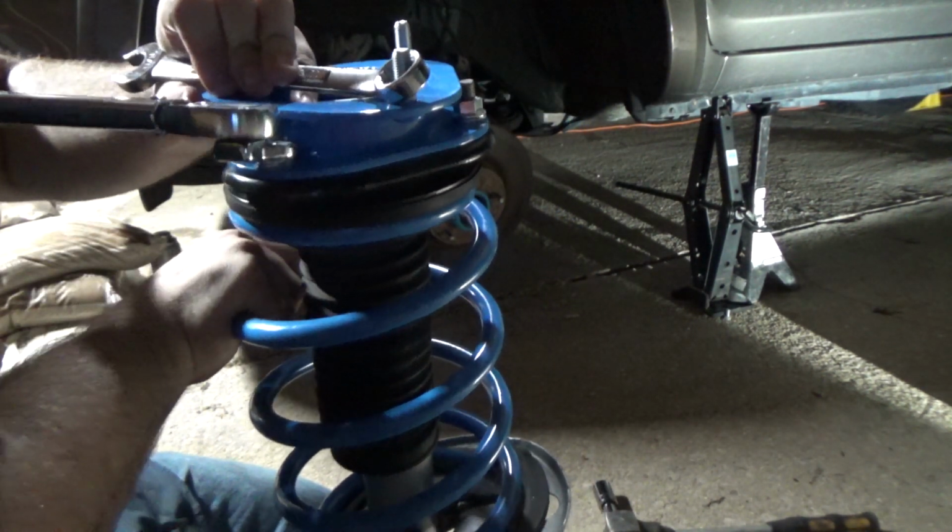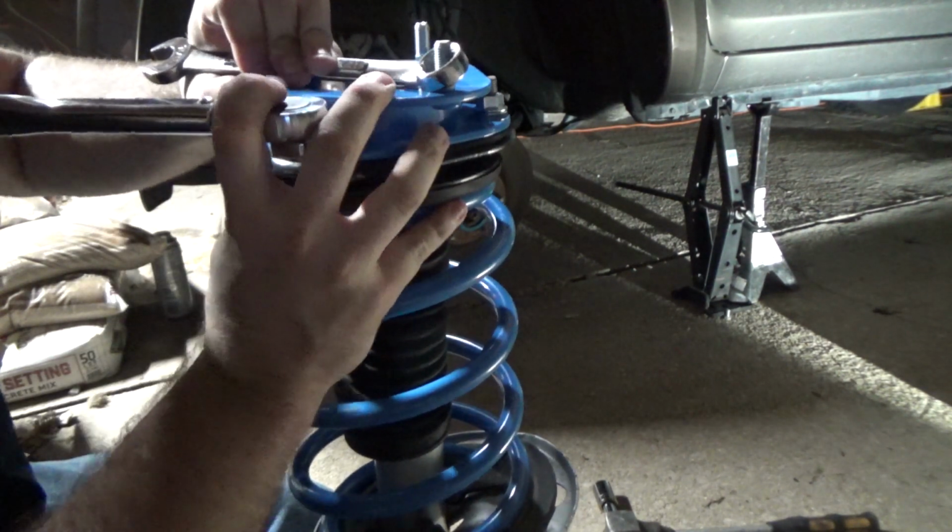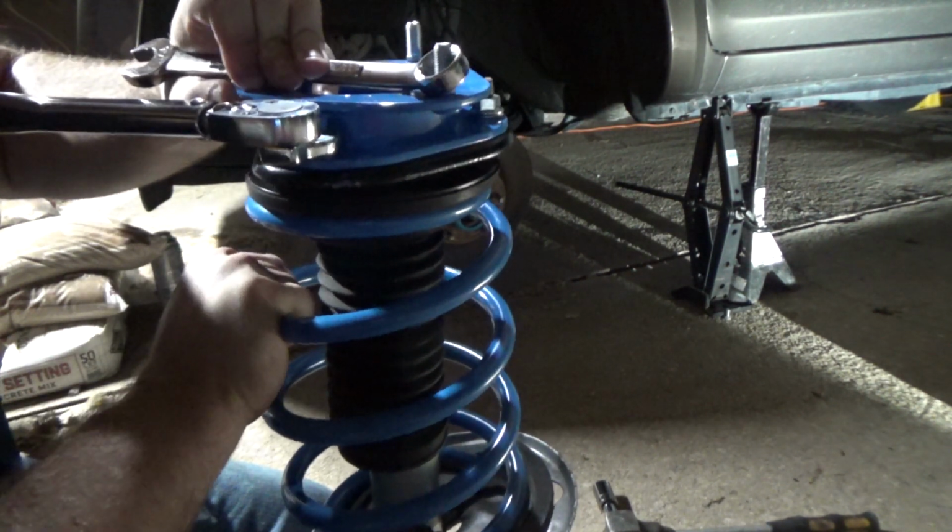Now, I'm using my shoulder to actually move the torque wrench here. You may want to enlist an extra pair of hands because there is a lot to hold here.